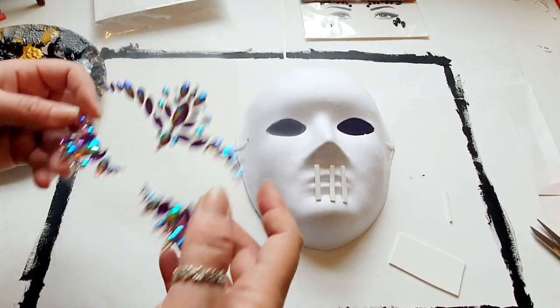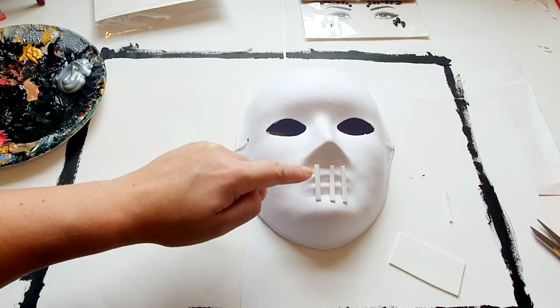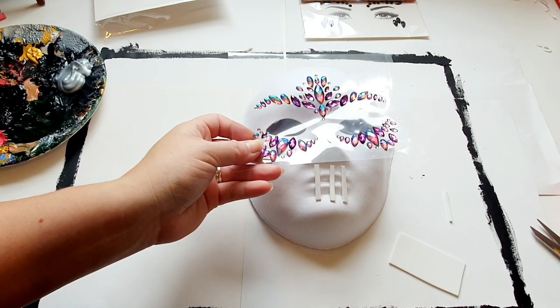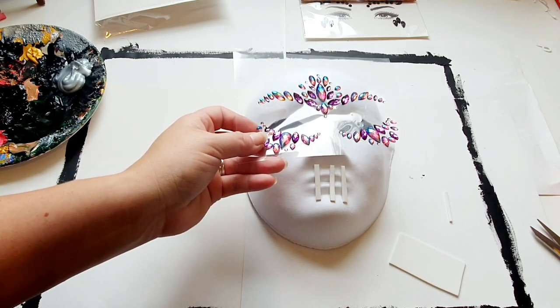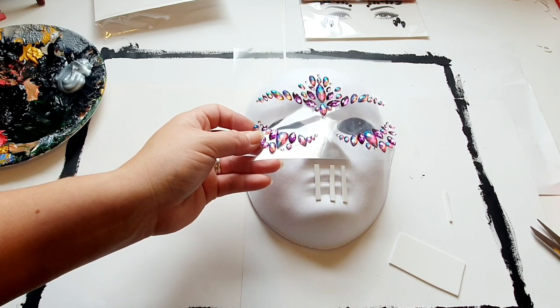Now, I can't remember whose Death Eater mask it is, but they have these going over their mouth, and I quite like that, so I'm going to do that. And I think I'm going to put this whole thing on here. They're not going to be purple, I'm painting over them, but it was the design that I liked, so I think this is what I'm going to do.